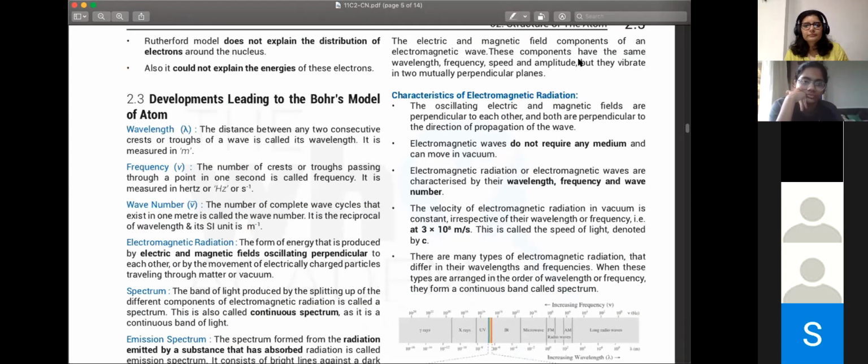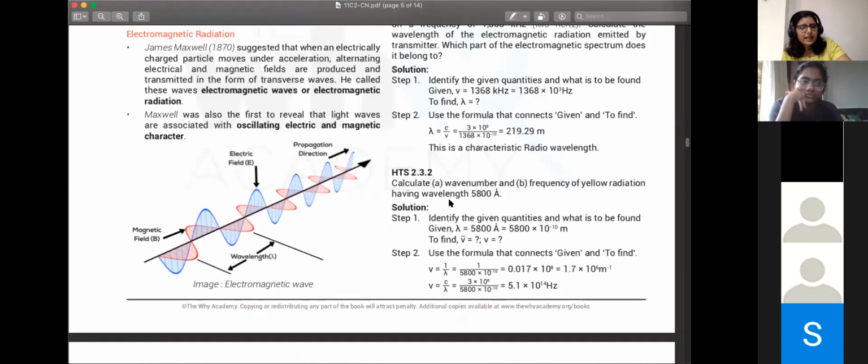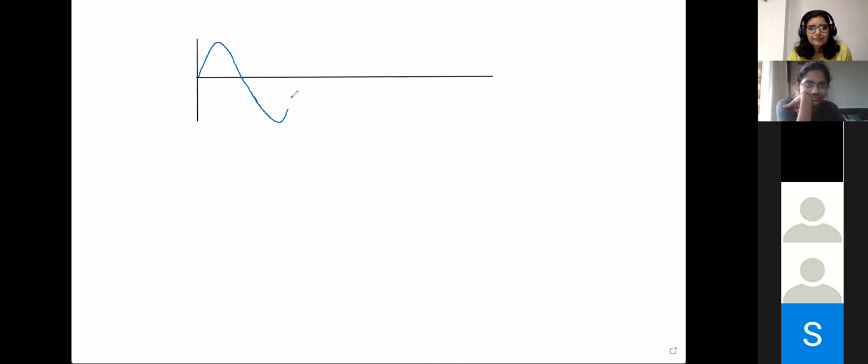Now, when you talk about electromagnetic fields, it is of the form of a wave. And how much do you guys remember of waves? What do you know about waves? You guys have studied sound waves earlier and waves in general. What all do you guys know about waves? If you don't remember anything, you can say I remember nothing, and then I pick it up from there. But I just want to see how much do you guys remember about waves? I remember some of the basic terms like frequency and wavelength, but not much. Absolutely. I mean, they're not extremely basic also. They're quite important characteristics of waves. So Ritu's talked about frequency and wavelength and stuff like that.